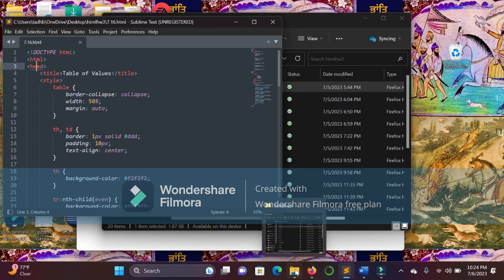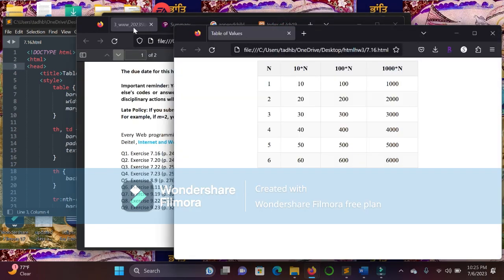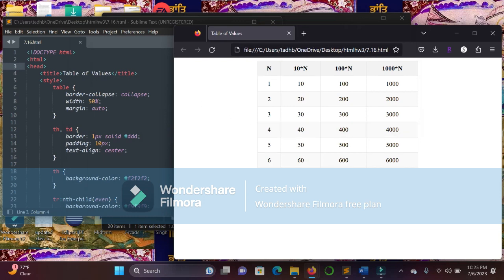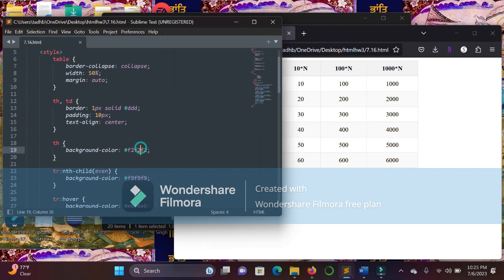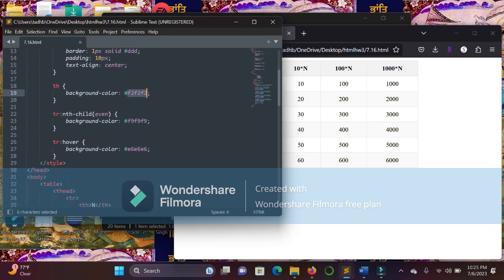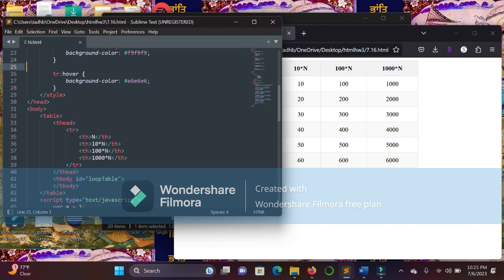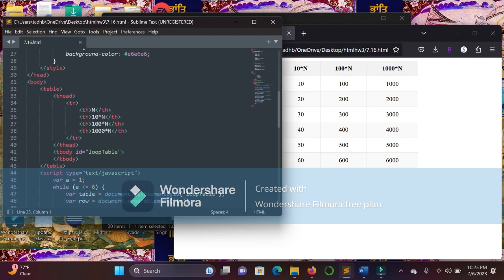Let me put this side by side so we can explain it better. This is the color that I use, it's the background setting, and that's the table. So it sets up the table.